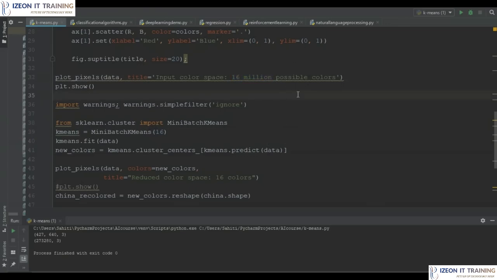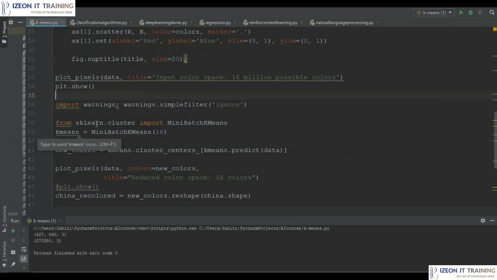Now, each pixel is considered as a data point when you take an image into consideration. When you're studying an image for image classification or image segmentation, each and every pixel is considered. So basically, you're building matrices of all of these pixel values. So having 16 million pixels is a very huge data set.